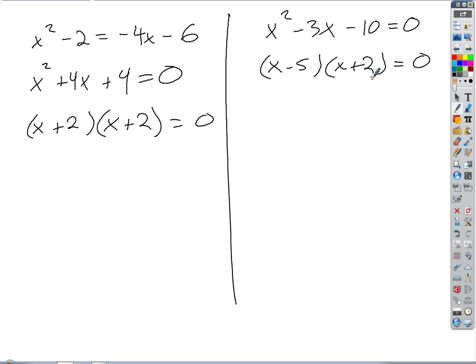Okay, why is it so much easier to solve for the values of x that make this true than it is the ones that make this true? What do you think? You won't have to make one of the values equal 0, because anything times 0 equals 0. Oh, okay, yeah. It's a lot easier because things that multiply to 0, that's pretty easy, right? What's the only way that you can get a product to equal 0? If one of the factors is 0, right? That's called the zero product property.